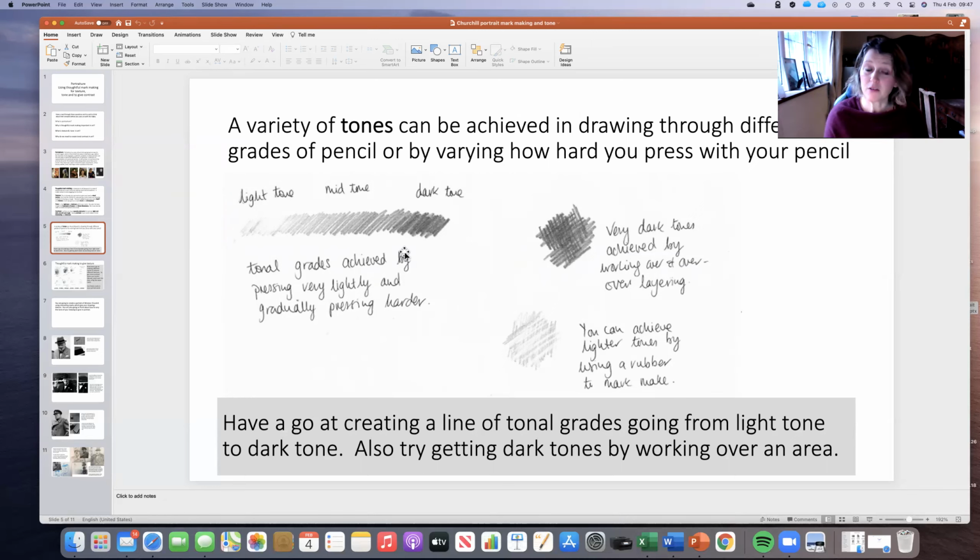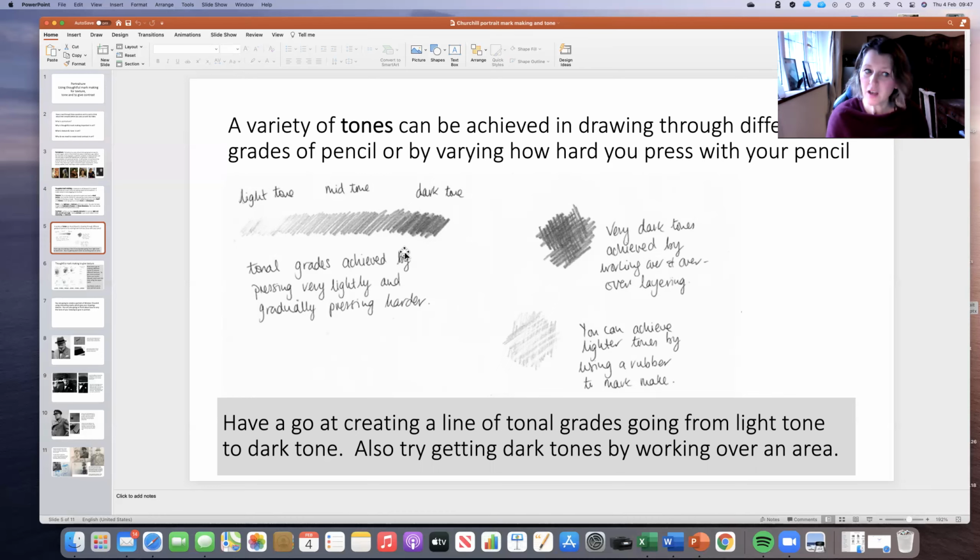But if you don't have those pencils at home, not to worry, because you can simply do it. I used here 1 pencil. You can simply achieve that by how hard you press with your pencil. So to get the light tones, you do very, very gentle light marks, and you push harder and harder and harder to get those dark tones. And what I've done is I've put my pencil on the side, rather than just on the end, so you get a wider part of your lead as you press harder.